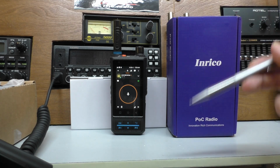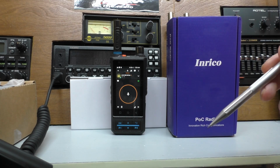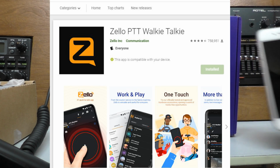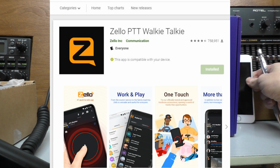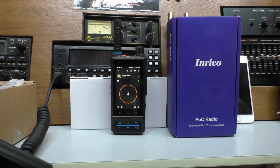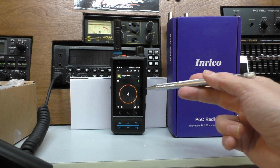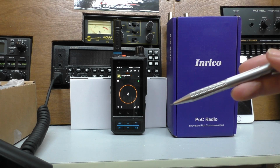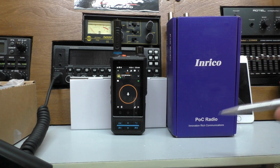So it's a communication device. Now, Zello, for example, that's what I'm using. I mean, you can just use your mobile phone. You can download Zello on your mobile phone. I have tried it on my mobile phone, and it works really, really well. It works just as well as this, to be honest. The only problem is I found that it absolutely spanks the battery of my iPhone. So I had to put it on my iPad in the end. Otherwise, it just took too much battery out.